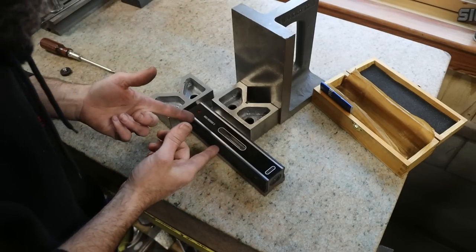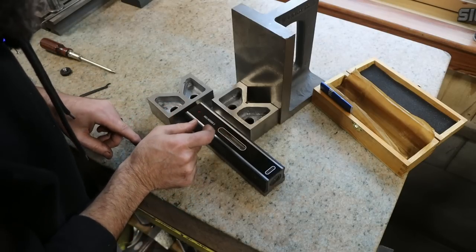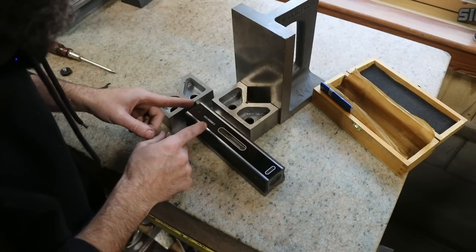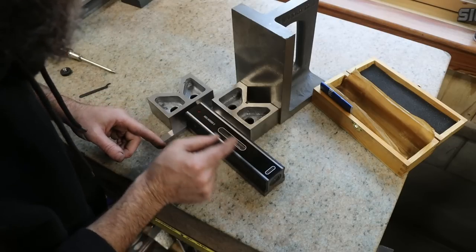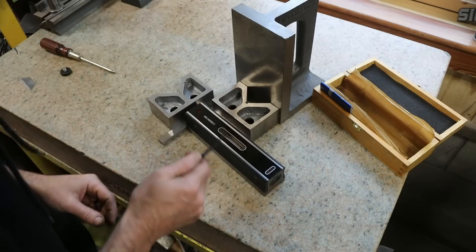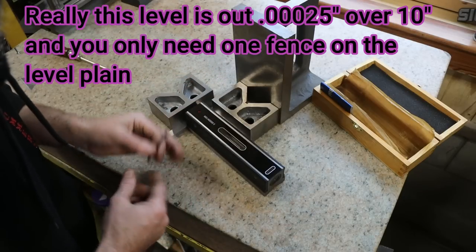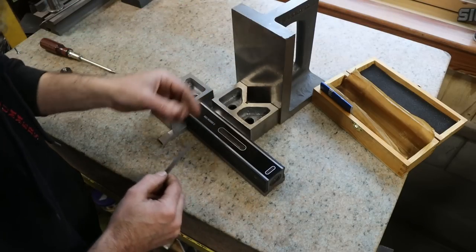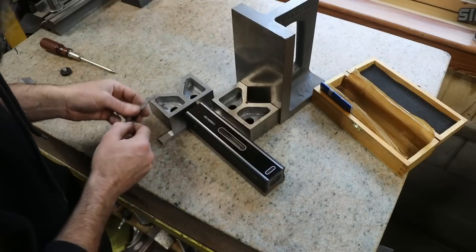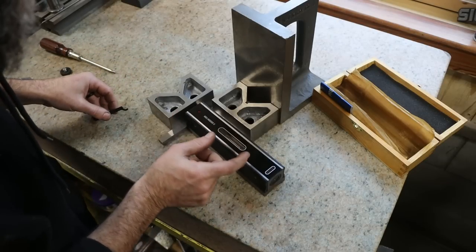So this is telling me that this level at this moment is accurate within a half thou over 10 inches. It's one mark off. So it's a half thou over 10 inches. Now I can come in and I can adjust this level. This one uses a spanner. Yours may use, you know, little knurled knobs. Who knows, right? They're all different. But if I wanted to get this closer, all I would do was split the difference.